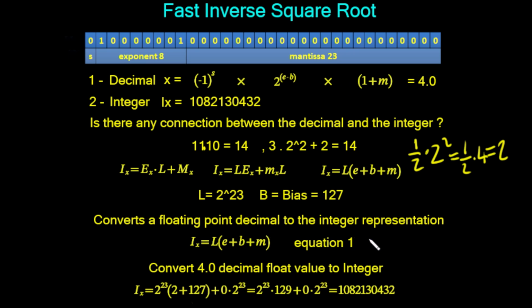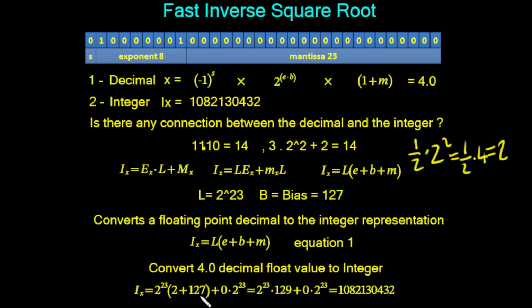Now let's look at an actual example, because from this example you'll see it actually working. So we know that if we're going to represent the number 4 in our floating point number, then we are going to end up with a number which is this number here, whenever we interpret it as an integer. And we know that we should be able to generate this number using this equation. So let's put the values in for the equation. If it's a number 4, we're going to have the L, well, it's a 32-bit representation, so it's going to be 2 to the 23.